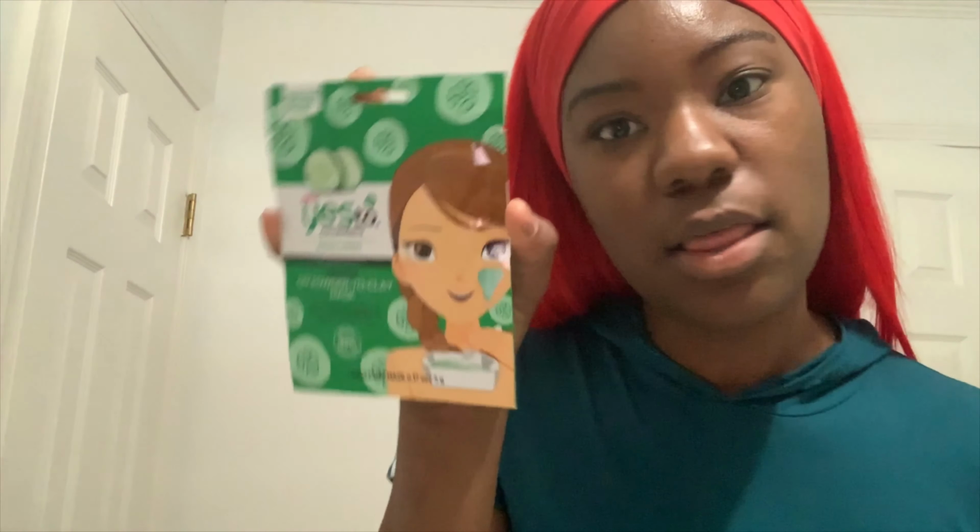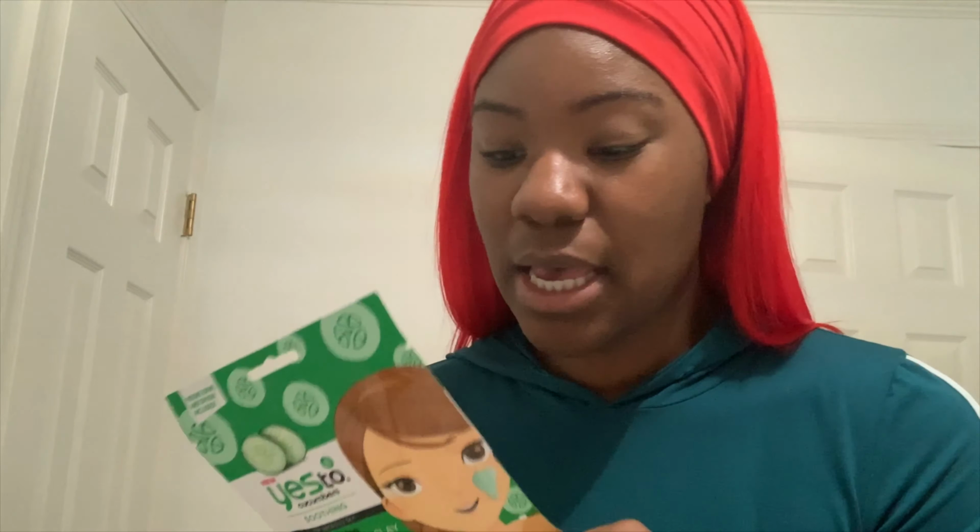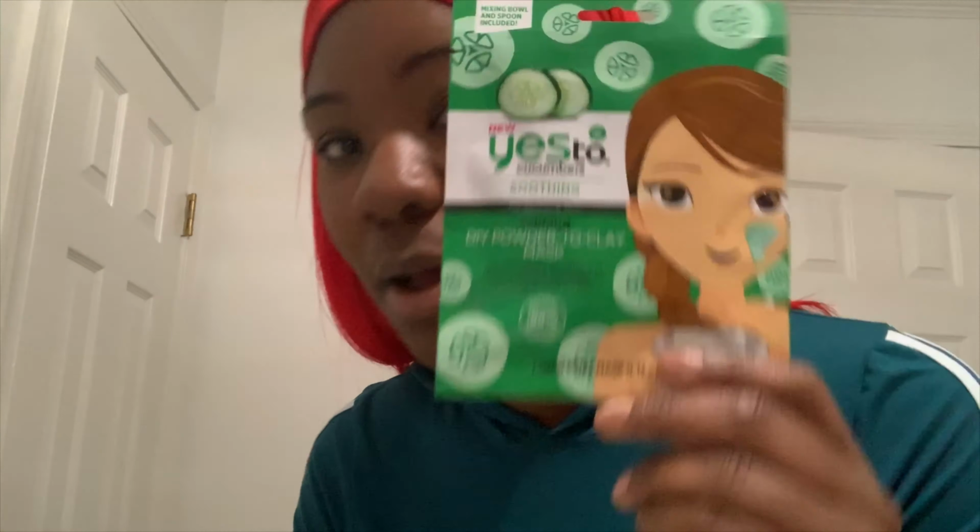Today, I'm about to do another face mask. I think my skin's gonna love this because first of all, I'm mixing cucumbers and real organic bananas. I had to wait till it got super soft. So, let's get it poppin'.